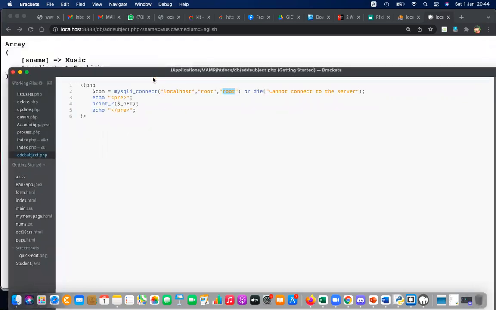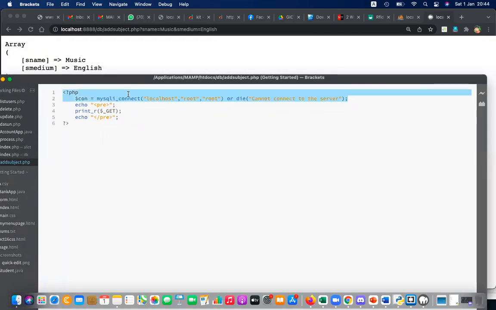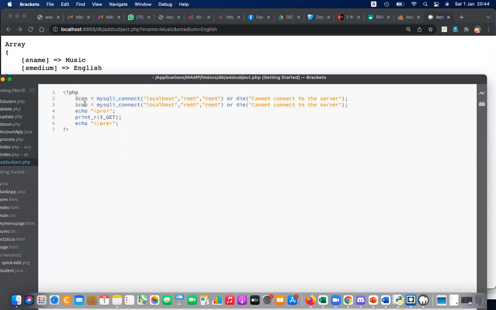After successful connection, the next thing is selecting your database in an appropriate way. So let's refer to a variable $db. Select the appropriate DB, so that is $db, and you have to select that database name.